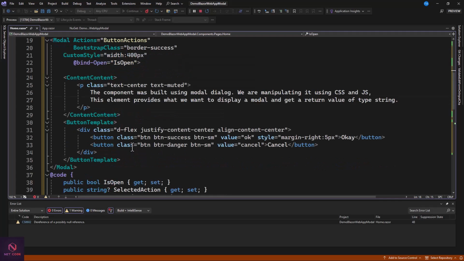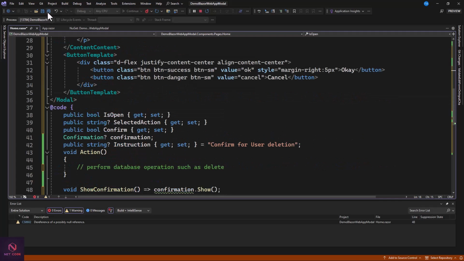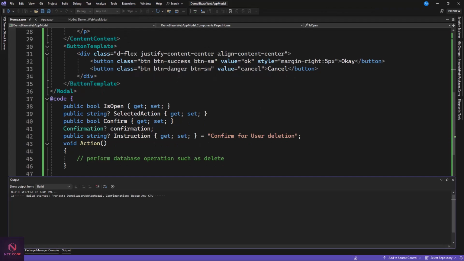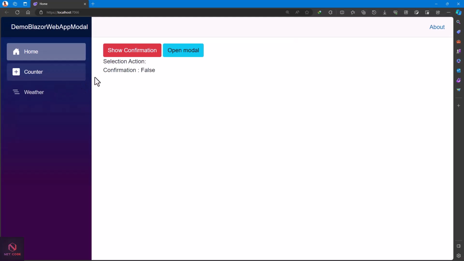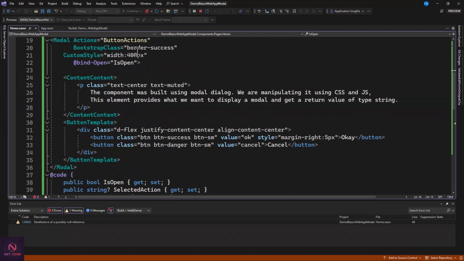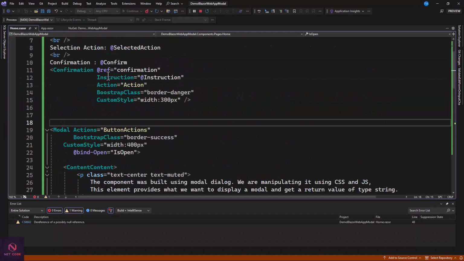Now once you have this, let's have a look. So I'm going to save this. Let's refresh this app and now check it out. Alright, so you can see that you have the default value. So selection action, that's a selected item. So let's make it selected action.